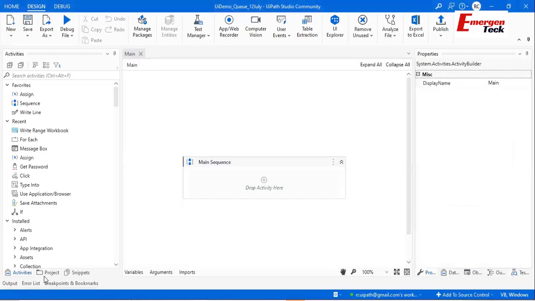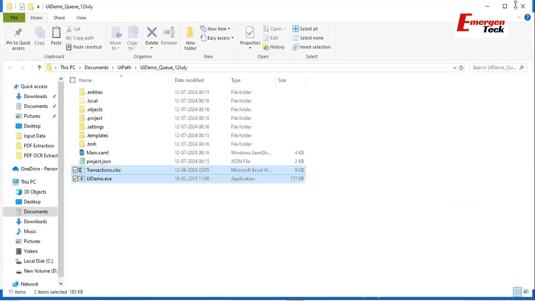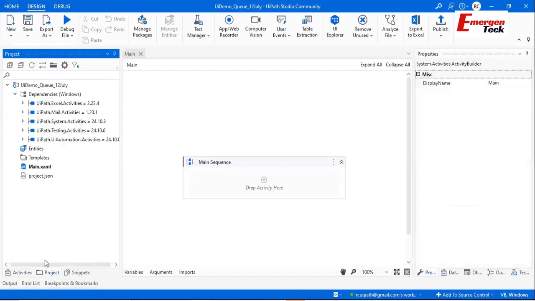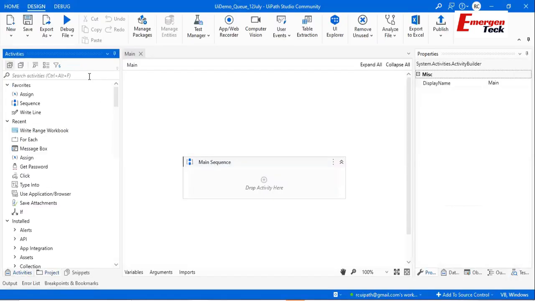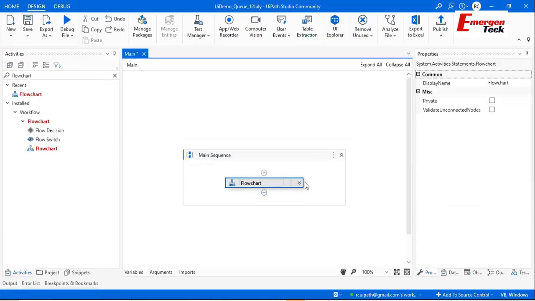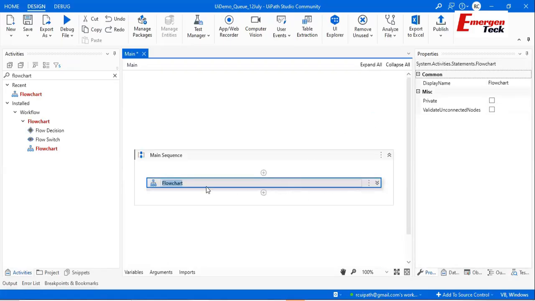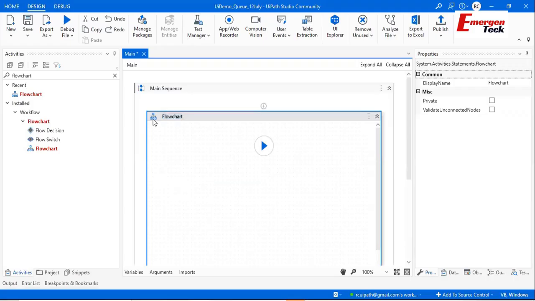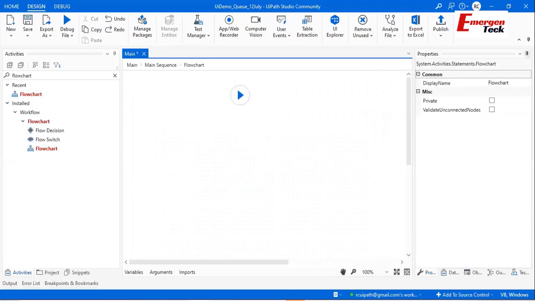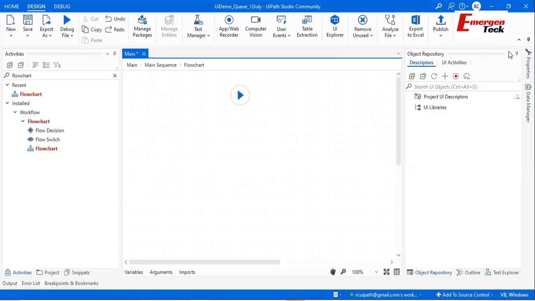We'll go to the project and place the input file. So we'll start with the flow chart as usual. First will be uploading the data into the queue.